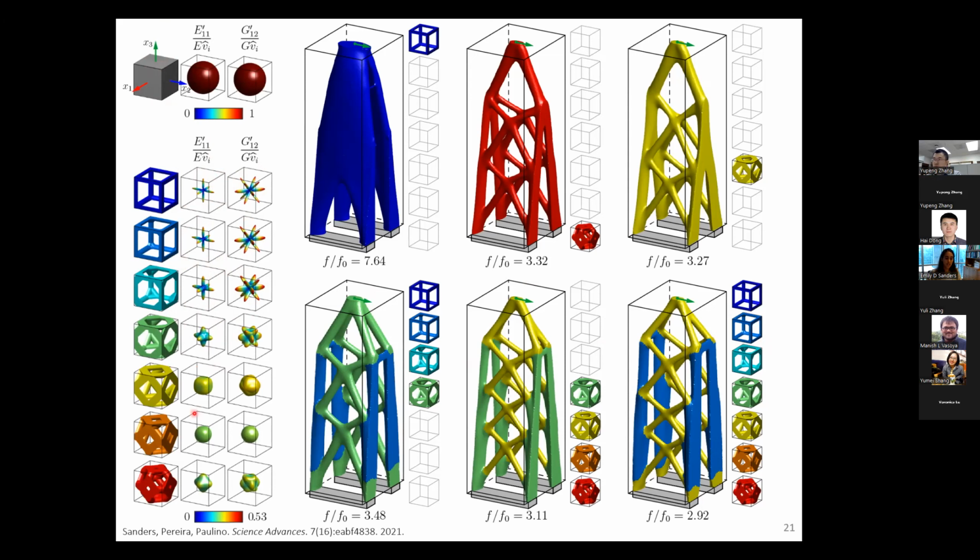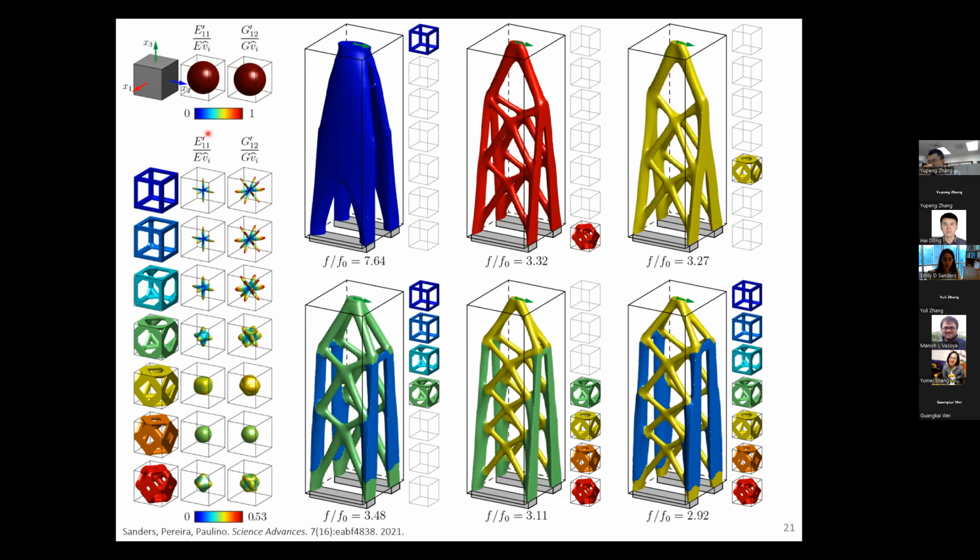Whereas a material like the yellow one, which is much more isotropic and has high shear stiffness, that material wants to locate itself where we expect inclined members and where we have high shear. Okay, so clearly these architected materials are influencing where the different materials are located in the design, but they also influence the geometry itself. So look at these blue members right here.